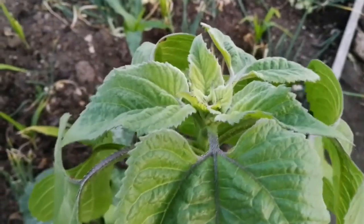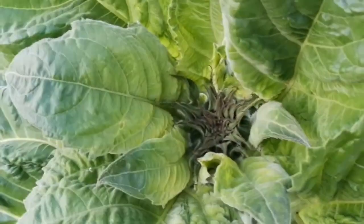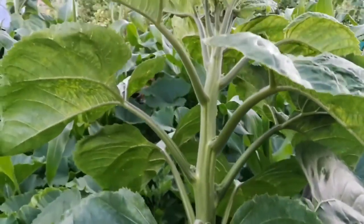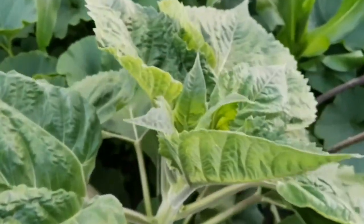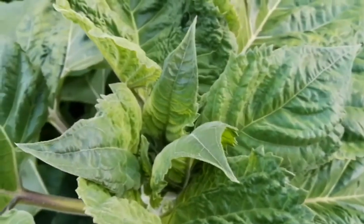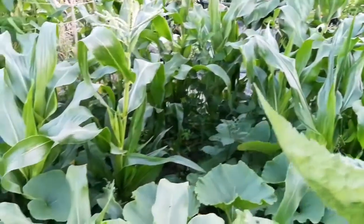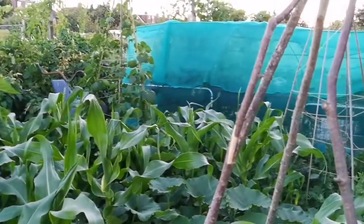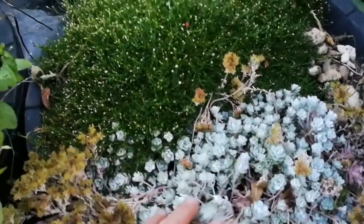This is our smaller sunflowers. And this is our biggest sunflower. It's actually giving a flower head now. And as you can see, they're gradually getting ready to give a flower head. And our sweet corns and pumpkins are doing well also. And that's in the far distance our high beds for strawberries. These are our alpines. Beautiful. And more alpines. Beautiful.